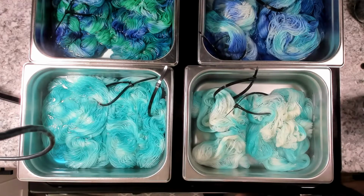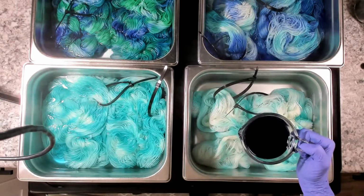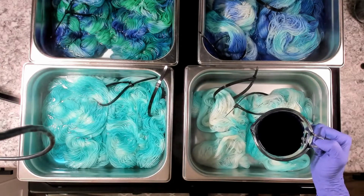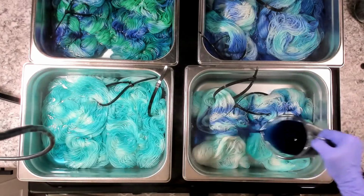And this is probably the most dominant color. It's a color that you're going to be able to see most. It's not necessarily the brightest or the most obvious if you were to put the 3 colors together side by side. It is probably the majority of the skein that is going to have this kind of blue on it.